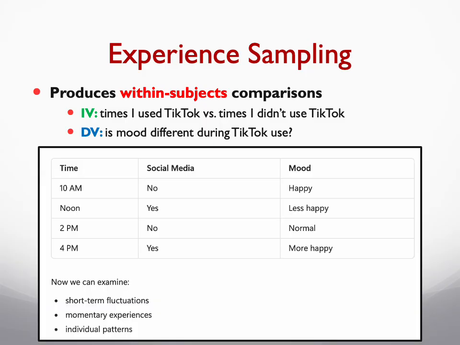So you can imagine a world where I've surveyed you 4 times a day using these interval-based triggers every 2 hours. I find out yes or no whether or not you're using social media, and I get a measure of your mood under all of these different conditions. And so no longer do I have to compare you when you're using TikTok to others when they're not using TikTok. I can compare you to yourself and see how you vary under these different conditions. How are you feeling in general when you're not using TikTok? How are you feeling in general when you are using TikTok? And do we see systematic within subject variation in those comparisons?